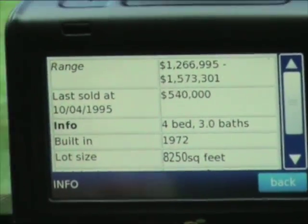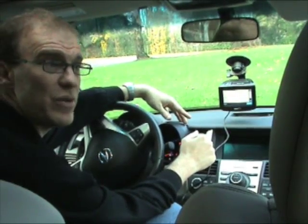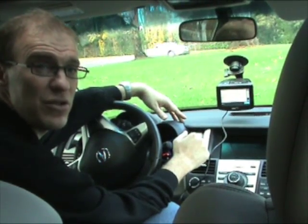The amazing thing about this is, again, we're able to reach out to the internet and bring information that you want directly to your car as you're driving. When you actually need or want the information, you've got real-time access to it using the Dash Express, and its built-in two-way connectivity.